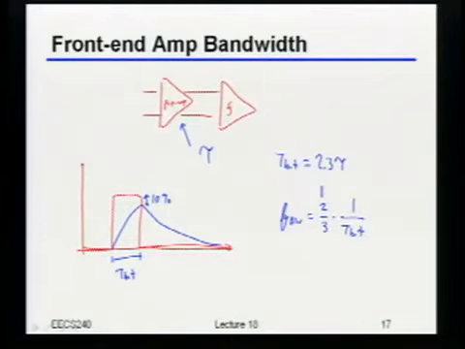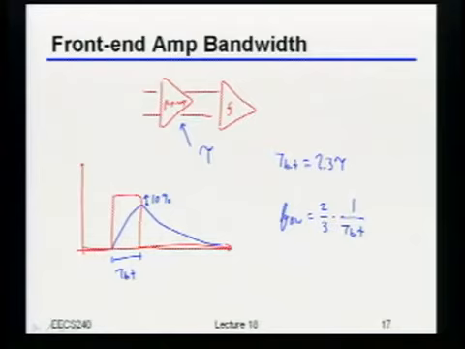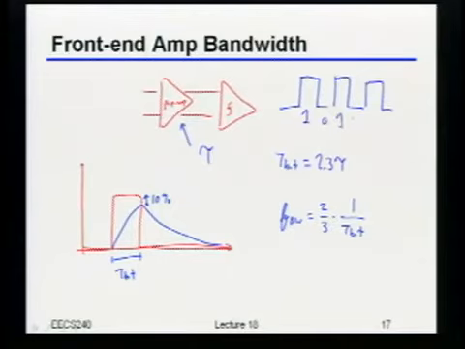Yeah, right? It's that guy called Nyquist. So if I have 5 gigabits per second, the fastest thing I can do from a frequency content standpoint is just transmit 101010, right? Well, if each one of these is 200 picoseconds wide, my frequency is, of course, 1 over 400 picoseconds. In other words, 2.5 gigahertz, right?